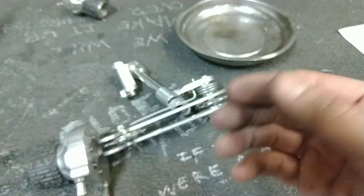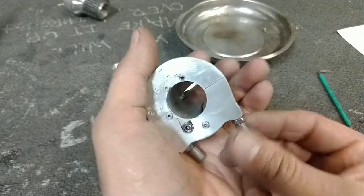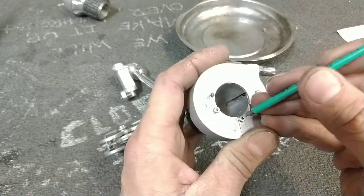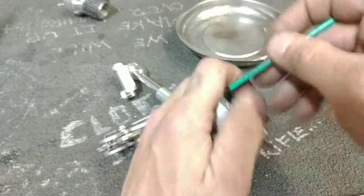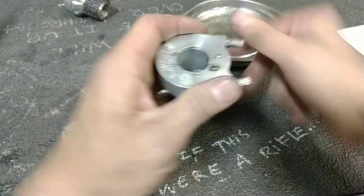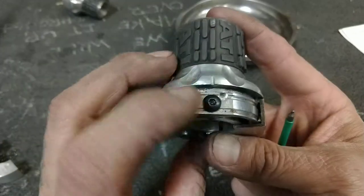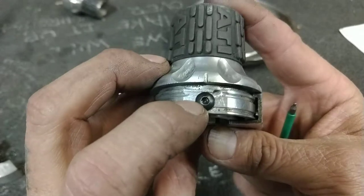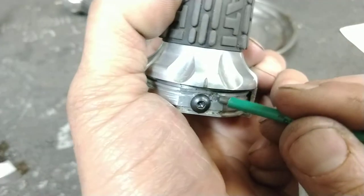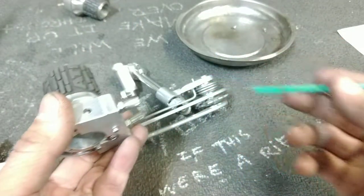Now, this cable needed to be God knows how long, perhaps as long as a tandem cable, maybe even longer than that, because what it does is it nests inside of the twist shifter. There's a cap here, underneath of this bolt head in this little recess here, and goes all the way out this port, all the way down to your derailleur.